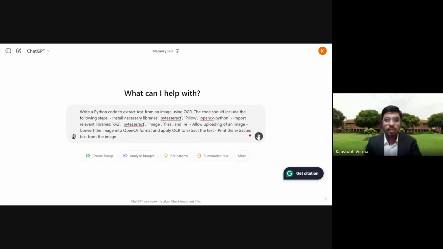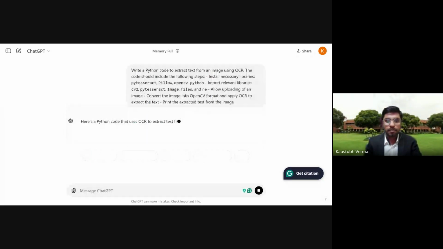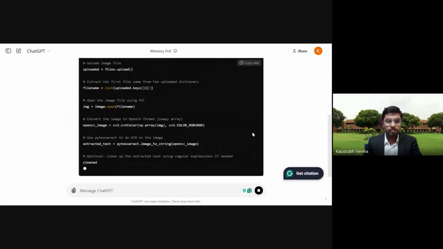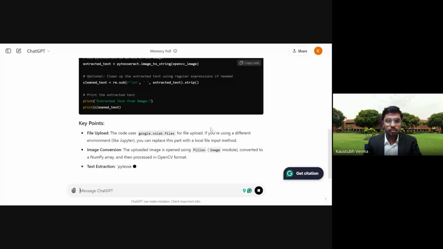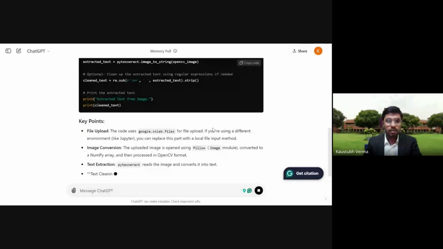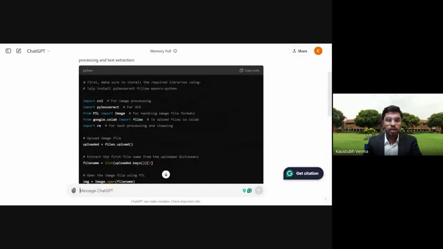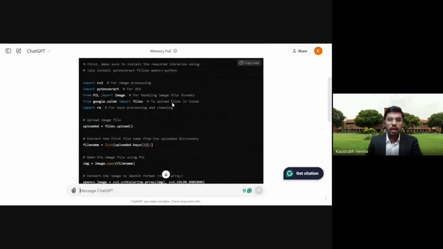And now we'll be getting the code. So as you can see, the AI has presented this code. Now this code is the first part of our project, which would extract the data from the invoice. And I'll be playing the code on Google Colab so that you get to know how it works.